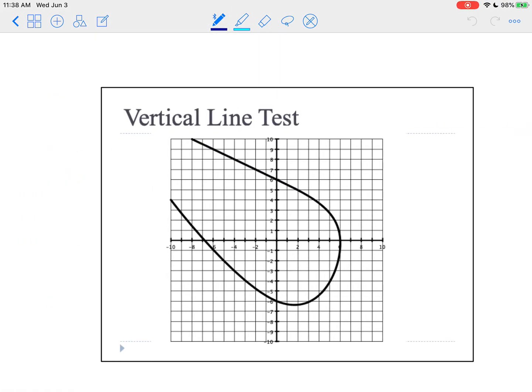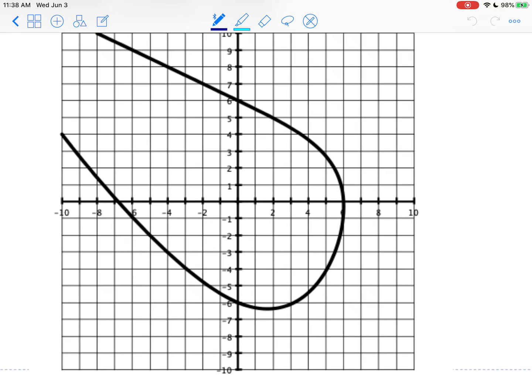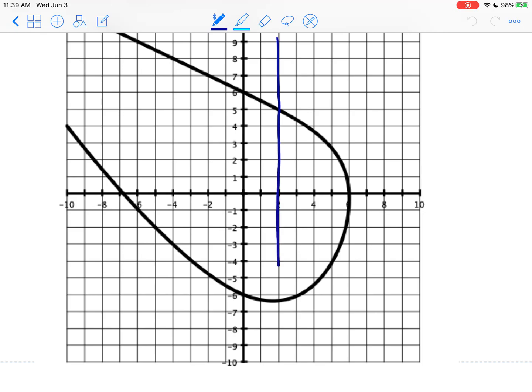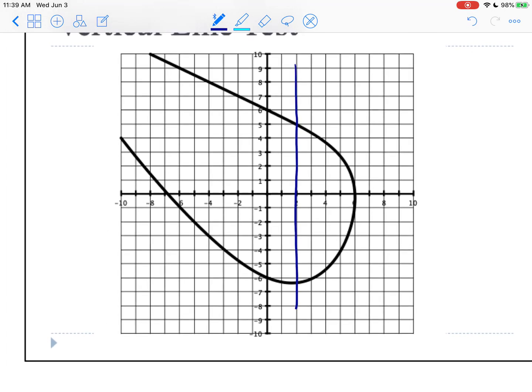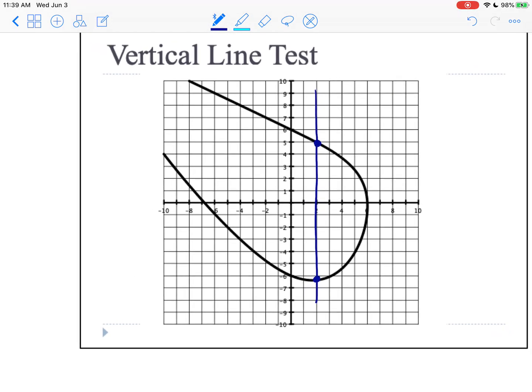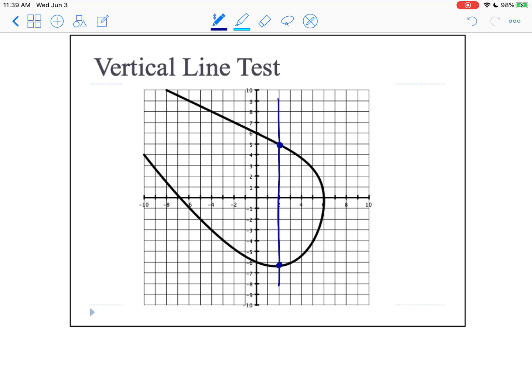Looking at this one here, let's draw a vertical line. Okay, I'll draw a vertical line here, and you can see that this vertical line fails the vertical line test. I hit the graph twice. And so when a graph fails the vertical line test, it's very obvious looking. This looks very obvious here. So this is not a function. So this does not pass the vertical line test. And it only has to fail once to fail the function test. This one fails in a lot of places.